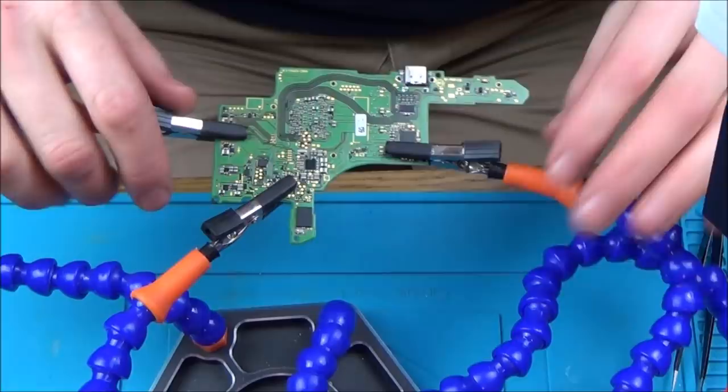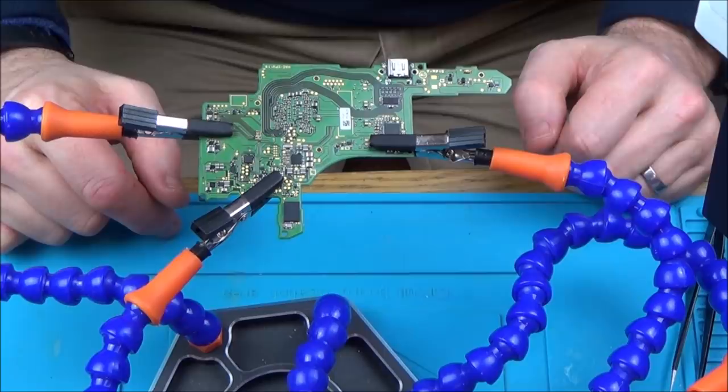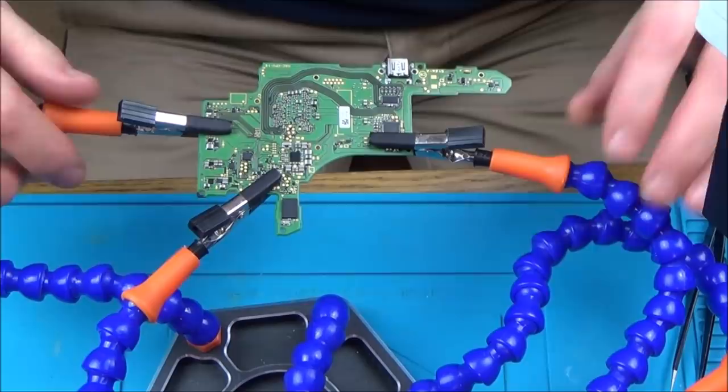Right, so what I'm going to do now is try and change out a USB port, because I'm losing on absolutely everything I do. By changing out the USB port, I might be able to fix the traces and then get it working in docked mode, and that will give me some little glimmer of hope, because I've wasted now more than half a day on this so far.